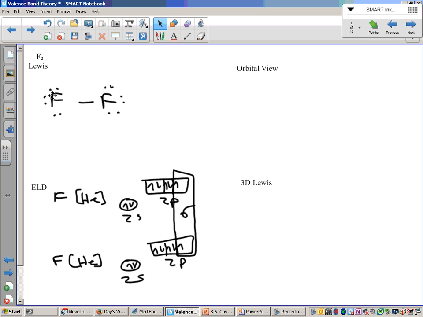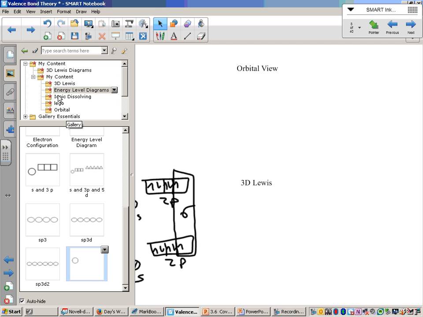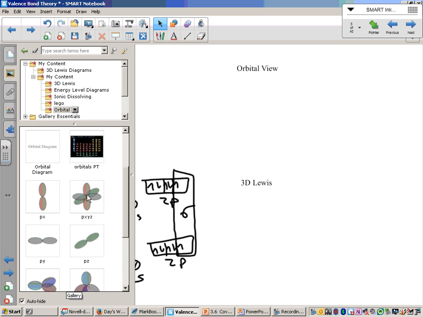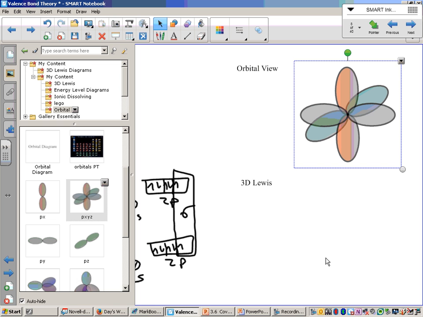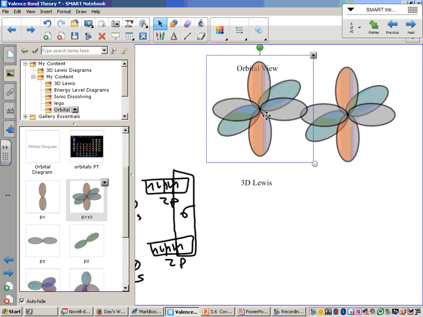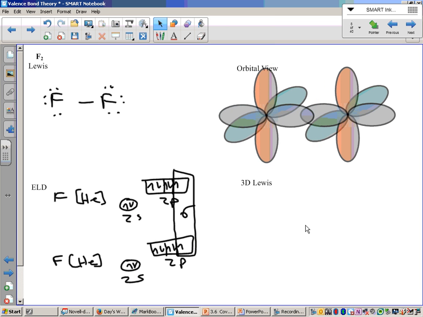Now, with the computer, I get to cheat, because in order to make this look a little nicer, I drew some pre-made orbitals. So if I want to grab an XYZ, I can just grab an XYZ. I can put it right there. Nice and easy. A little cheating, but it makes it quick. So I could grab a second XYZ, and I can have it overlap right there. Put it right there on the spot. And I essentially have the picture that I just drew, except I did it a lot quicker.